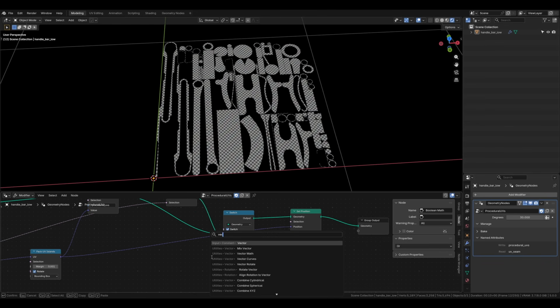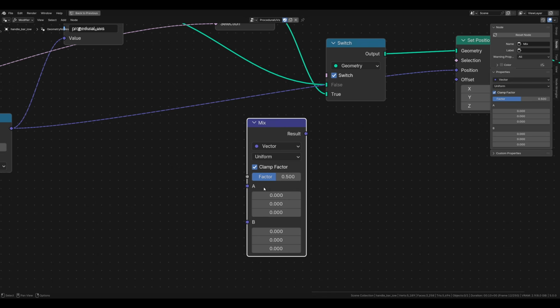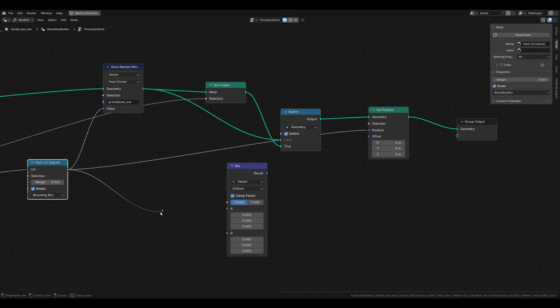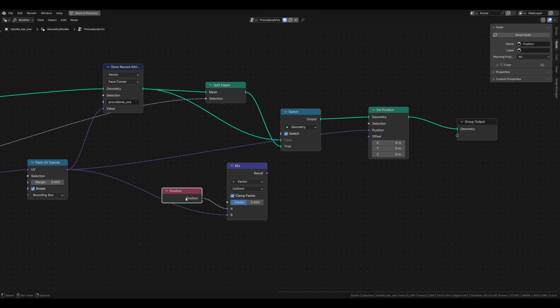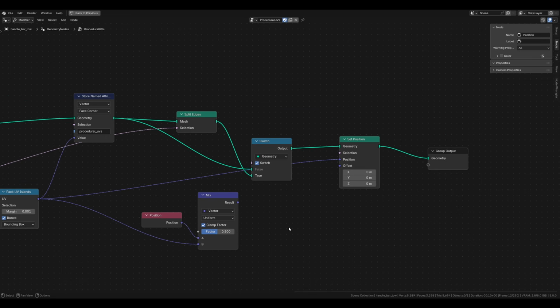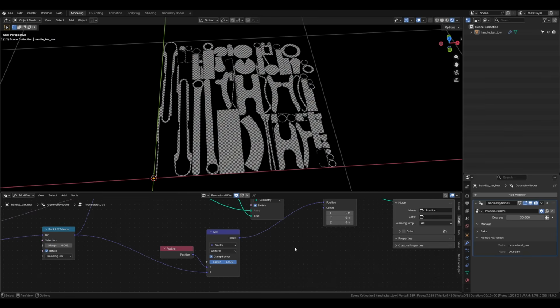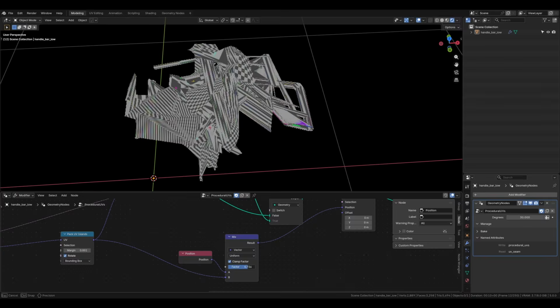So what I'm going to do is to use a mix vector. And this basically allows us to set one vector and another vector, and this value will essentially interpolate between those vectors. So for the vector B, I'm going to take the position of our UVs, and for vector A, I'm going to set the position of the original mesh. So now let's say I put this into the position, and I can switch like so. But of course, this is still a mess if I'm using the original mesh, right?